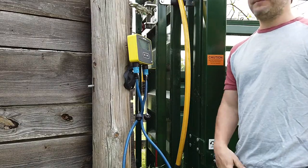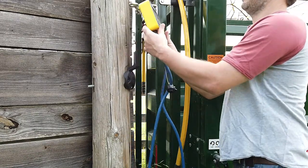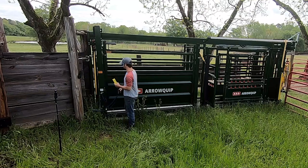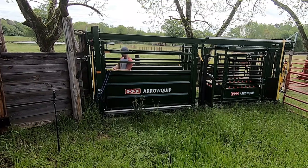All right, so it's working. To test it, I can't see it from inside. We put the scale in a squeeze shoe part so we can work two cows at the same time. And 150 is reading correctly. About what I weigh.